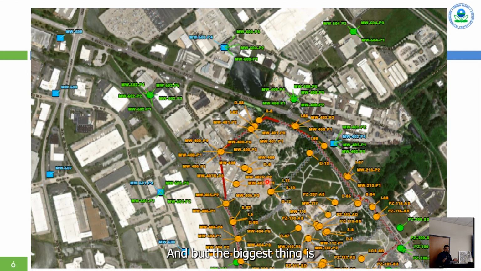sampling, but the biggest thing is if you have space constraints, as you do at a lot of these offsite locations. They're active facilities. The owners don't want a bunch of wells on their property, so it makes sense sometimes to put in one hole and have everything in it. Sometimes there's buildings nearby, there's subsurface utilities you have to navigate, so it helps with that as well. Instead of just putting a single screen well and then moving over 10 feet, putting another one in at a different depth, it can be an efficient way to get these things in the ground.